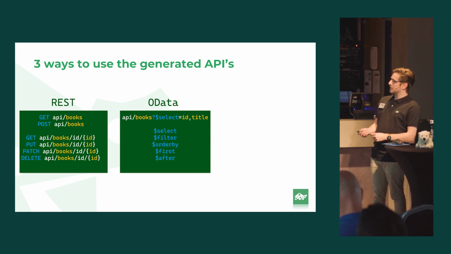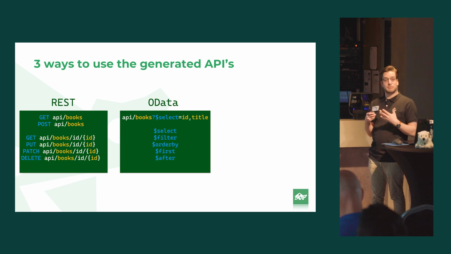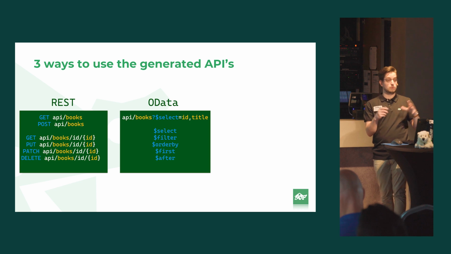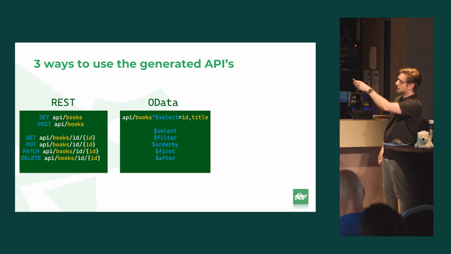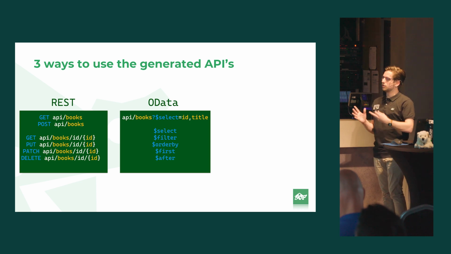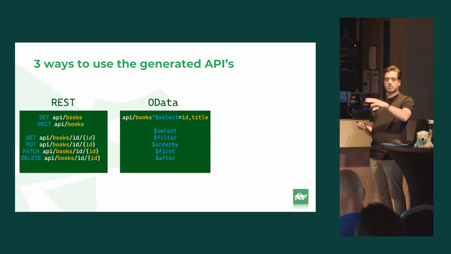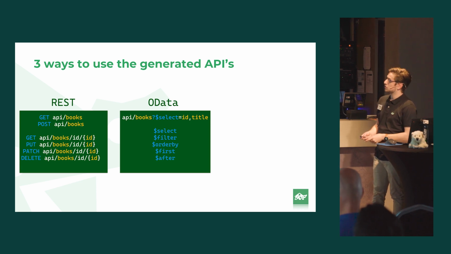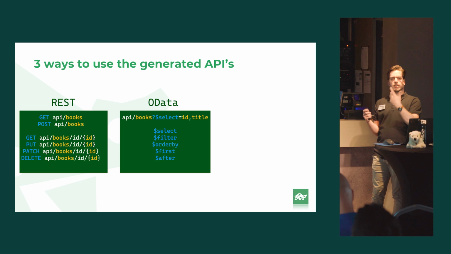So what you can basically do with OData is it is a standard which is really popular in Microsoft products and allows you to have really common API operations already implemented for you. So these things you might look at and think, oh, I usually implement these in my day-to-day job. OData will just do that for you. So you can say $select ID title, which means I want all the books, but only the ID and the title. You can also have filter, which allows you to write like where statements. I want all the books where the title contains, I don't know, Game of Thrones. You can also have order by, first and after, so for your pagination, stuff like this.